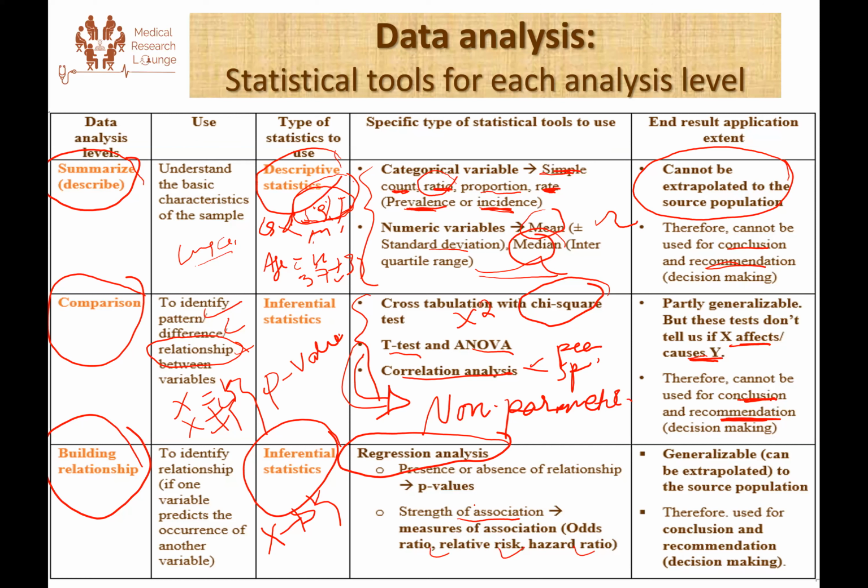So if you see terms like odds ratio, relative risk, hazard ratio, and regression analysis names, that means someone has conducted a relationship analysis. So we can feel comfortable to say that this result can be generalizable to the source population. Therefore, we can conclude and recommend based on our result. Our conclusion and recommendation should be based on the result that we get from the regression analysis. So if anyone is writing a research article, please make sure that your conclusion and recommendation are based on the results from the regression analysis and not from the comparative analysis or the descriptive analysis.